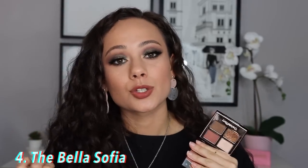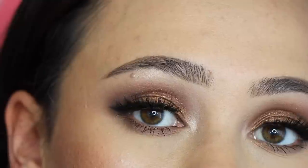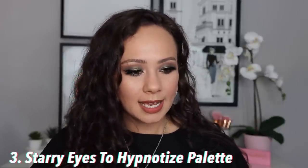Number 4 is Bella Sophia. It's not the super-smooth newer formula I've been raving about — it's her older formula — but I just love the look it creates. If you like golden bronze goddess looks, this is amazing. Every time I wear this I'm absolutely in love with my makeup. I especially love the pop shade in here — it's a very special one. It's one of my most-used palettes from her, incredibly beautiful and wearable. If you're into neutral looks, I highly recommend this one.